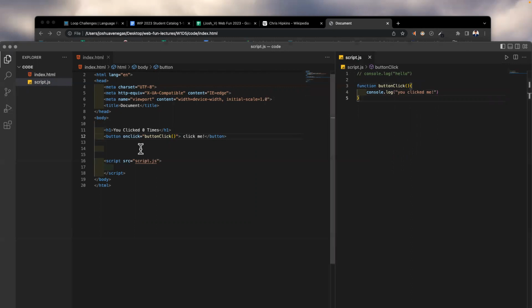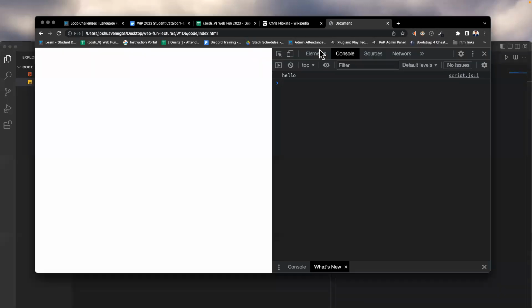So now every time I click this button, it should say here, you clicked me in the console. So if I refresh, every time I click, the console is counting how many times I've clicked here. Pretty cool, right?